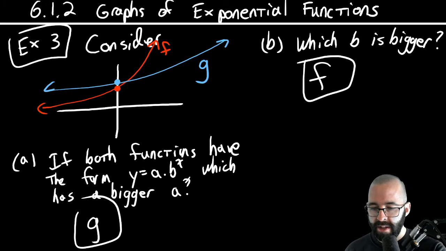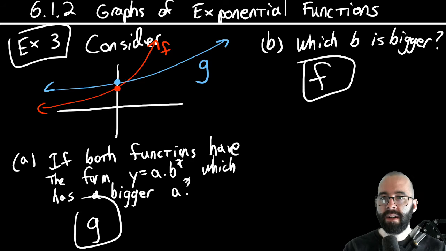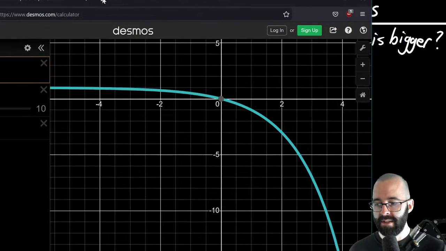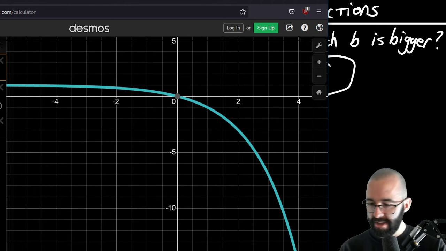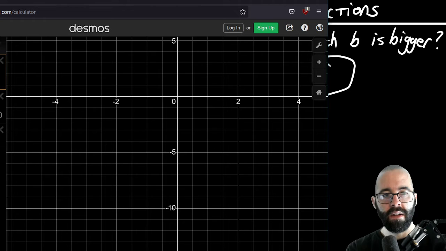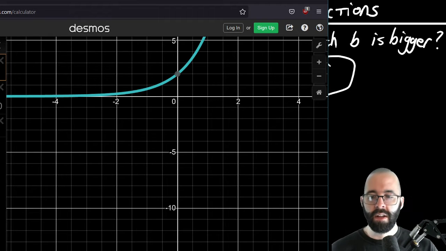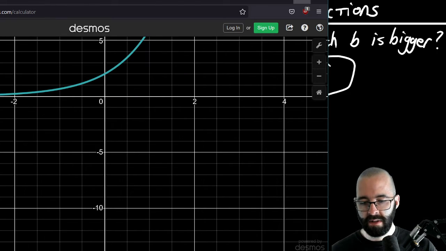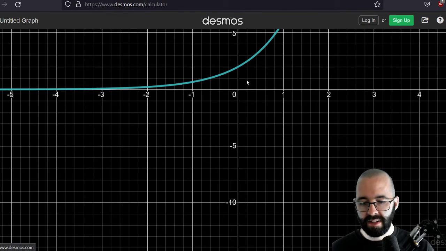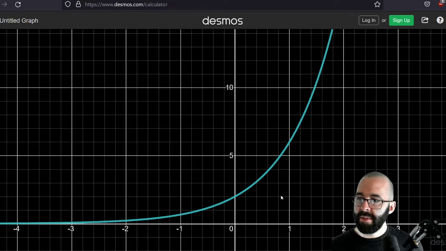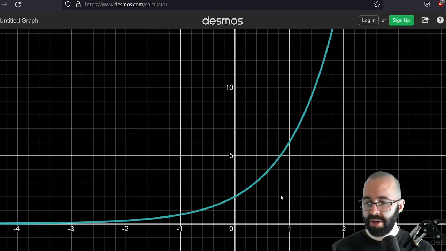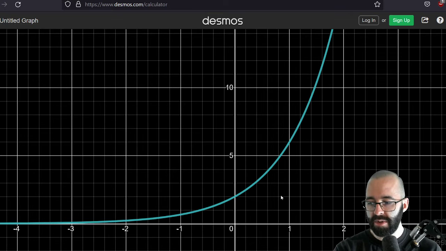All right, let's do another one. All right, this next one, we're going to have a little secret again. I'm going to go over here. I'm going to plot a mystery function over here for you. All right, let's look at this function together. And I'm going to ask you, could this function be 3 times 2 to the x?